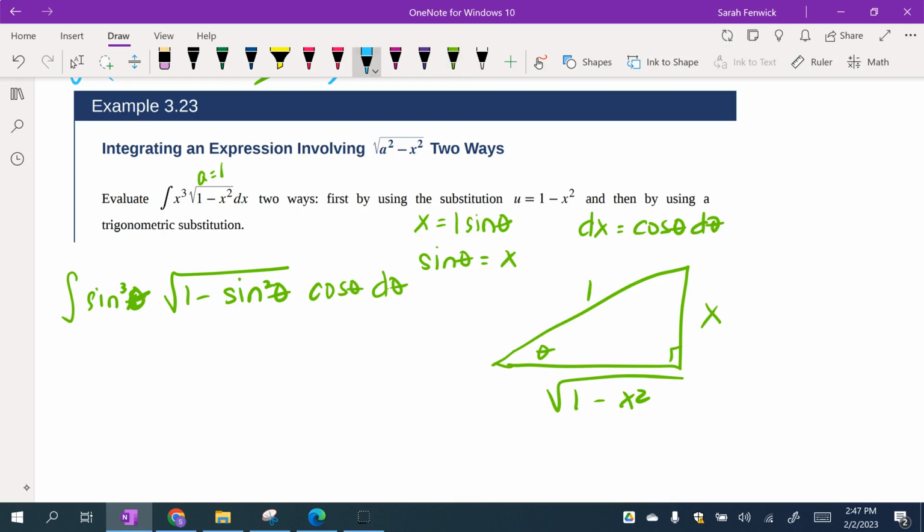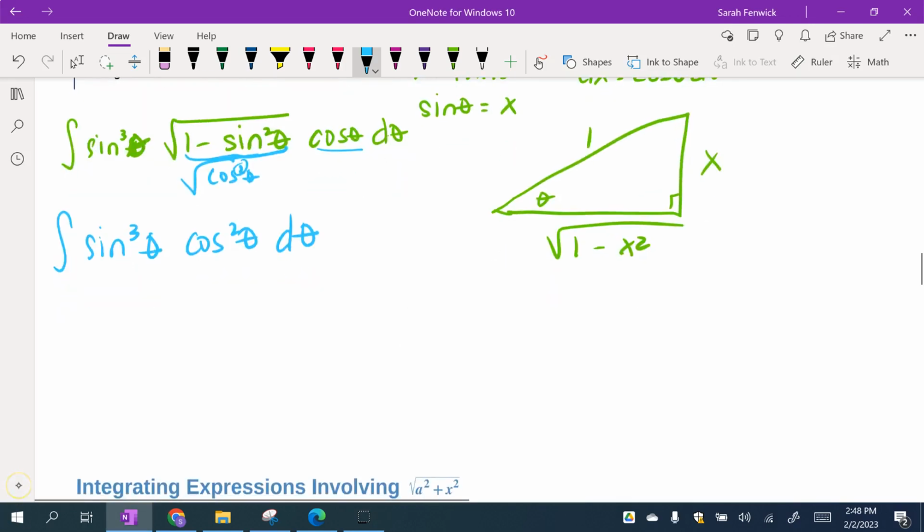All right. This is the Pythagorean identity. I don't have to do anything to it. So I'm going to take the square root of that. We have the integral of sine to the third theta, cosine squared theta, because this one's going to come out as cosine times cosine, d theta. Using the rules from the previous section, since sine has an odd power, we're going to replace it with sine squared theta times sine theta. And we're going to break sine squared theta into 1 minus cosine squared theta. And this is the sine theta that was left over.